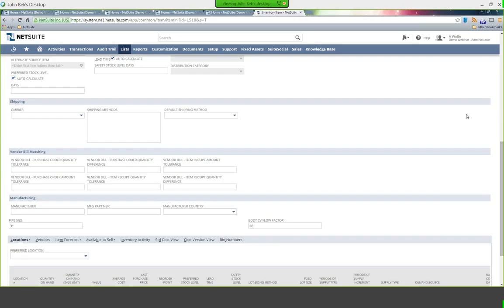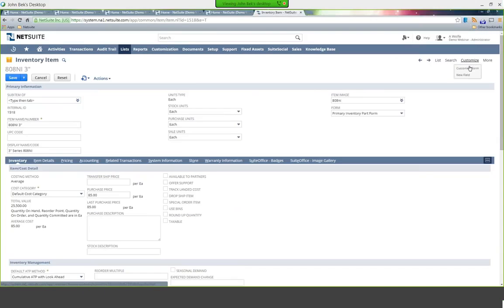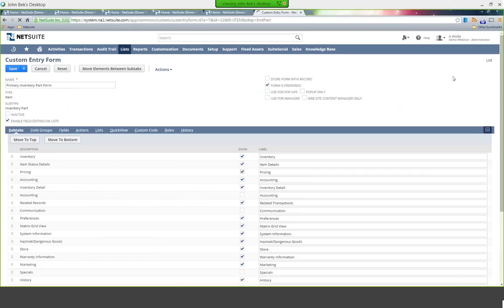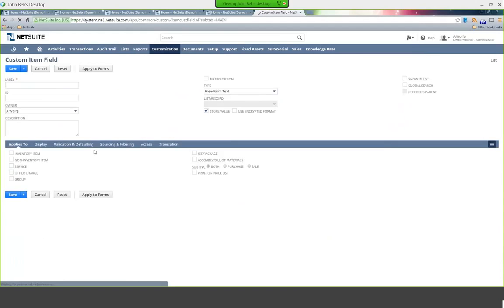So you have the ability to create these custom fields, and it's really just as simple. If I scroll up here to the top, is to click Customize and Customize Form. And I'll just show you a quick example, not to get into a lot of detail, but I'll just cruise over here in my Customize Entry Form to Fields and say, I want to create a new field. In addition to those other fields that we looked at, I'm going to create a field called maximum inlet pressure. Again, related to this being a valve, and this may be in PSI.